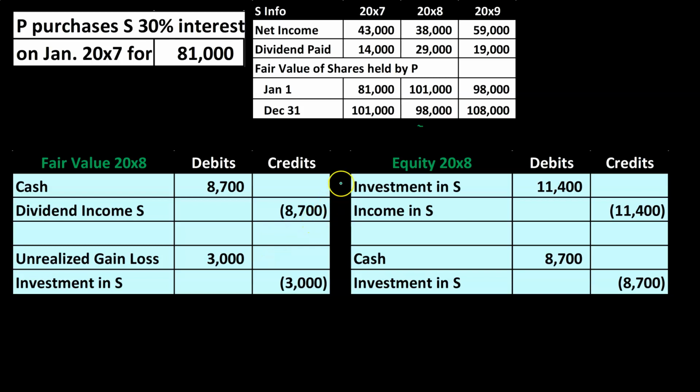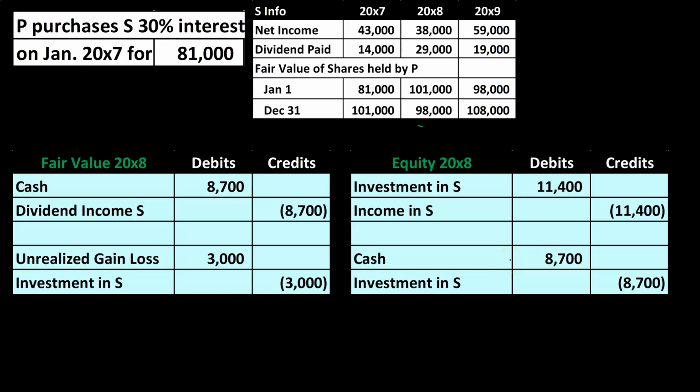Whereas over here, under the equity method, we're going to say, hey, they earned 38,000. We're just going to represent our portion of those earnings. So earnings are going to go up by 30% of that, 11,400, and the investment's going to go up by that same amount. Then they paid us the dividends, 29,000. We've already recorded the full earnings, the increase in the equity. We're not dealing with the market value, the external market. We're not dealing with the swings of the market. We're dealing with the internal flows, which you would think would be more stable over time.